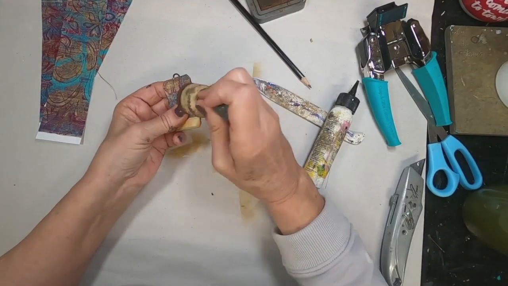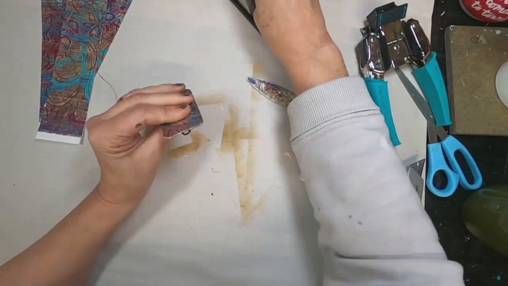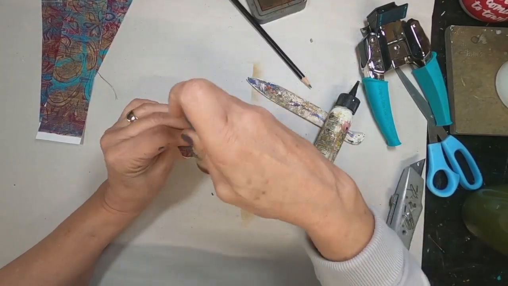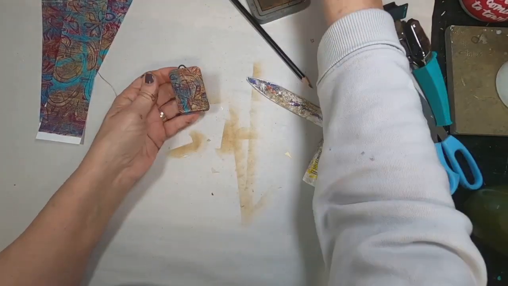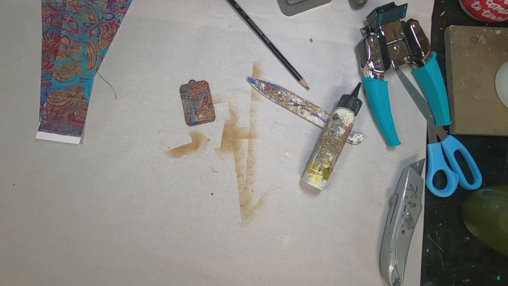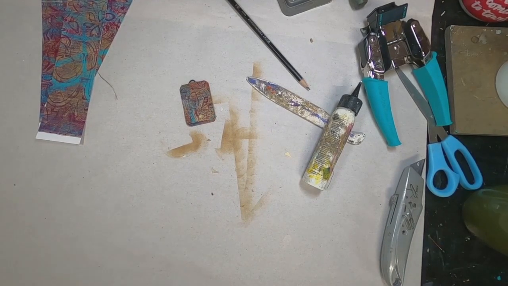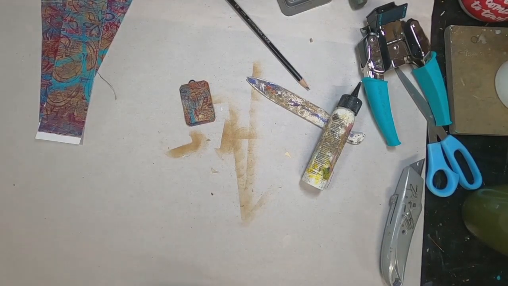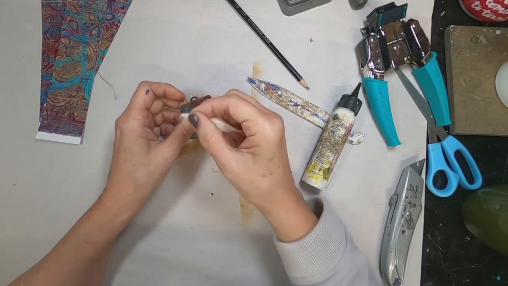And just glue that flap up. Once I get to this point, I like to slide them onto a piece of file folder or a book page or anything just to make sure that none of that glue seeps out and glues it together. So if you don't see me do that, know that that should be done.